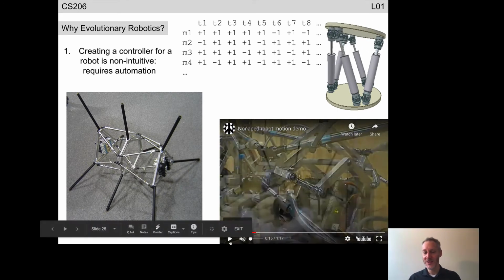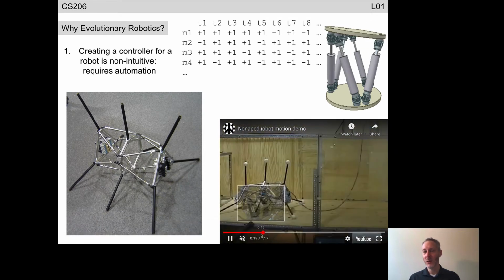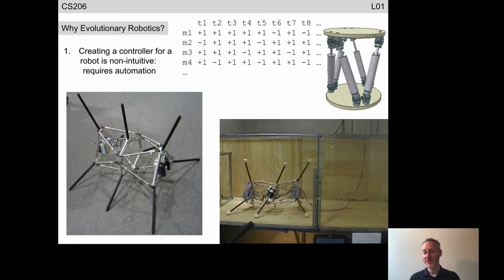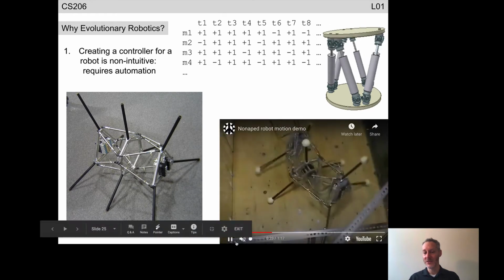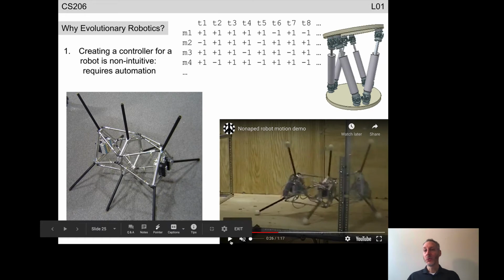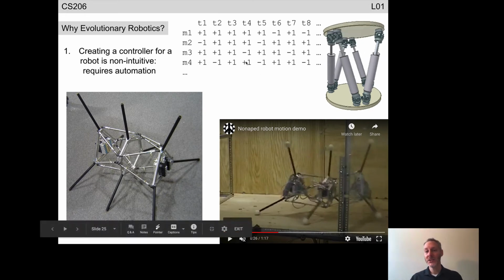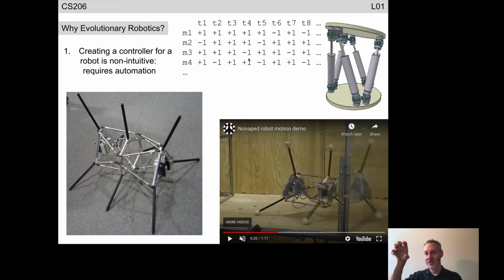And given what we had seen when we send random matrices, we had a sense that in the space of all possible matrices, there were some that were going to get this nonaped to move much faster. So we created an evolutionary algorithm that creates a population of random matrices. So it randomly sprinkles +1s and -1s in one matrix, goes to the second matrix, sprinkles a random collection of +1s and -1s. We have a population of these random matrices.